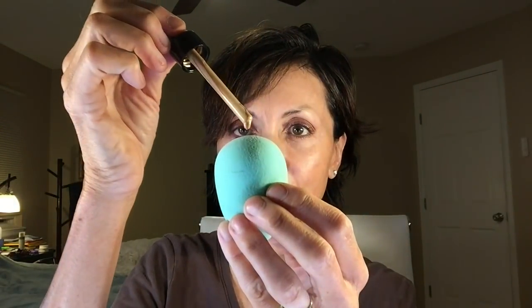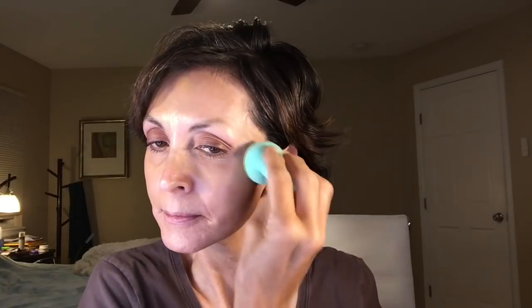What OFRA says about this Perfecting Puff is it's better when wetter. It's their expanding makeup sponge. It's supposed to make putting on your makeup so much easier. You should be able to seamlessly blend on your foundation, put on your contour and your highlight to create the ultimate natural finish. It does have a teardrop shape, as I said. That does help with precision. It also is supposed to be formulated to help prevent makeup absorption, so you have less waste.